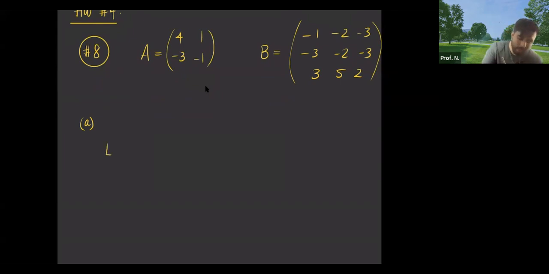So what is that going to look like? A is a 2 by 2 matrix, so E1 will be a 2 by 2 matrix. So what will E1 be if you're only multiplying the first row by a fourth? Remember, elementary matrices are just the identity matrix with the row operation applied to it. So what would E1 look like?